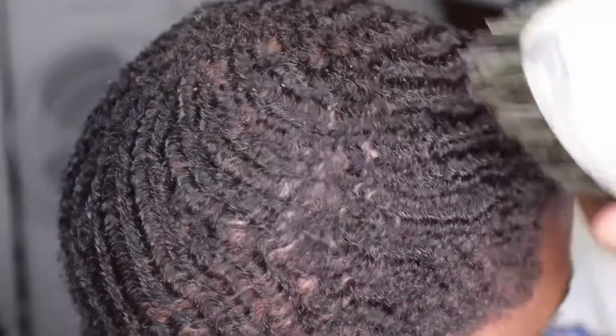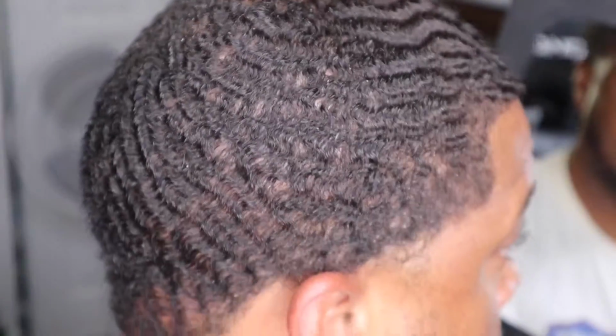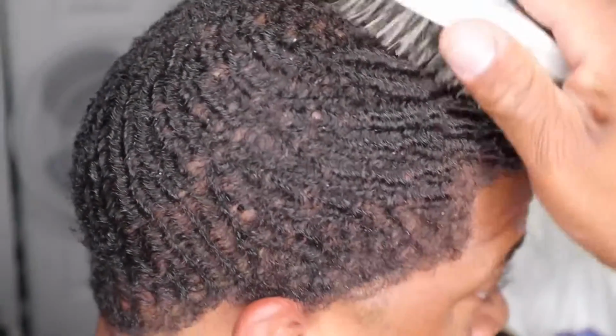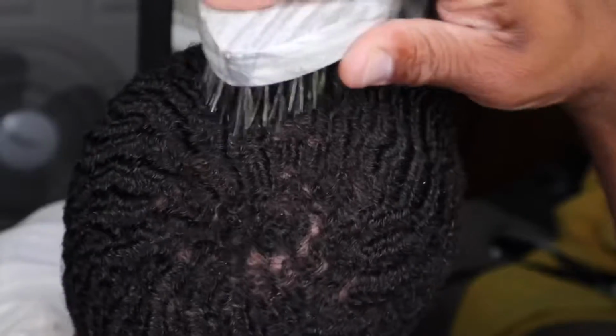On my right side, I bring it right down, straight down. And then when I get back towards my ear, I brush down and around my ear. And if you start changing angles too frequently, it's just gonna confuse your hair, and you're not going to be able to perfect that area or that particular angle. So when you get an angle, you want to really stick to that angle and keep doing it.